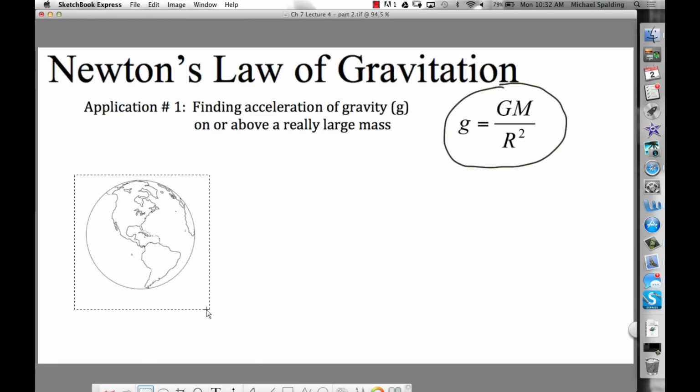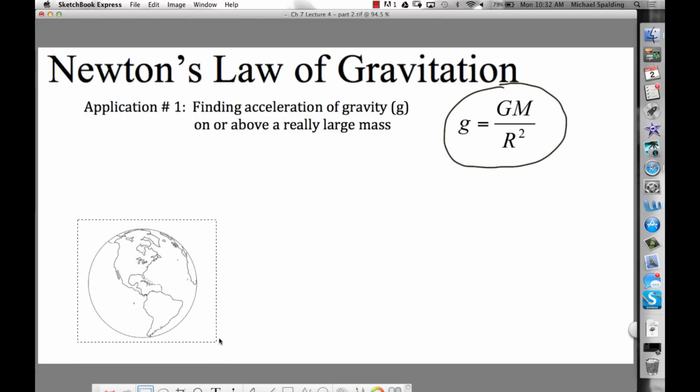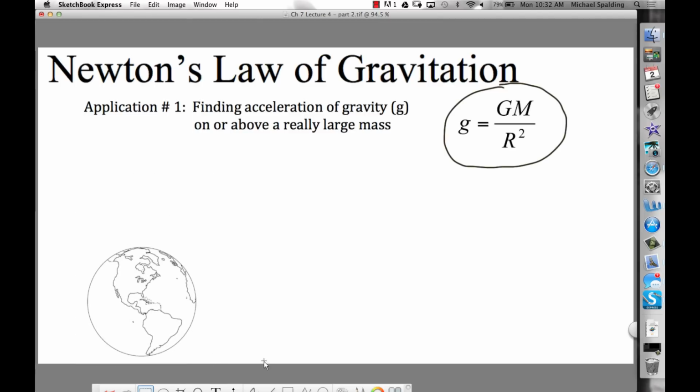Who wants to be my volunteer? I'm going to send you on a rocket way far away from the Earth. Who wants to be on a rocket way far away from the Earth? Okay, Reed. Reed is going to be, who was that guy, the Red Bull guy who jumped out of that balloon and set the record for highest skydive? What was his name? Felix. Okay, so here's Felix, guys. No, it's Reed. Sorry, Reed. It's Reed. Here we go.